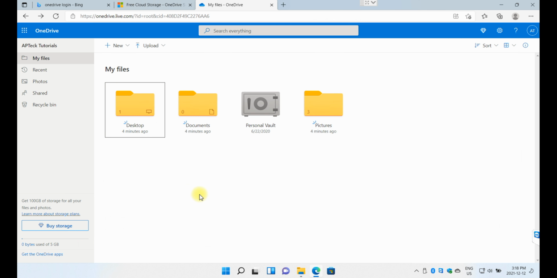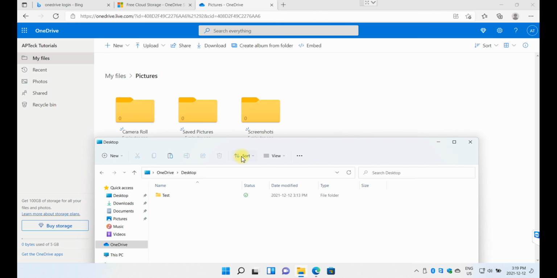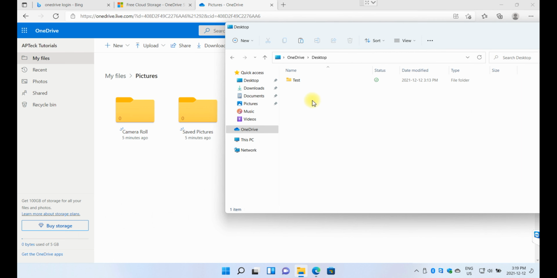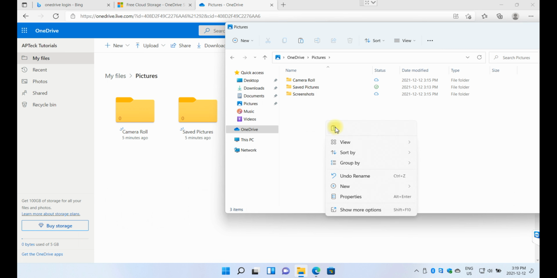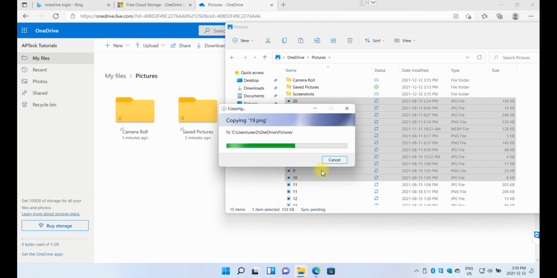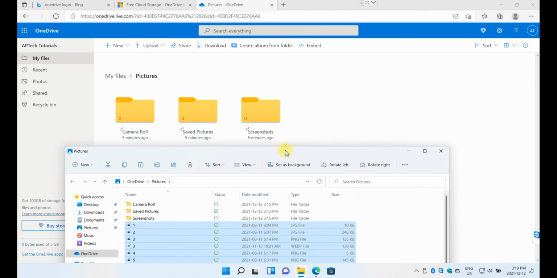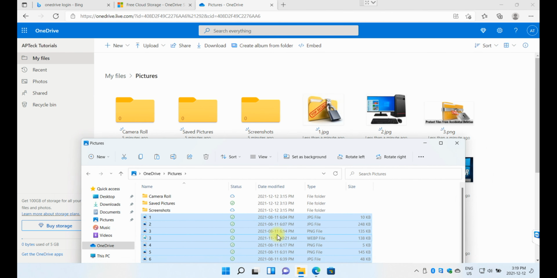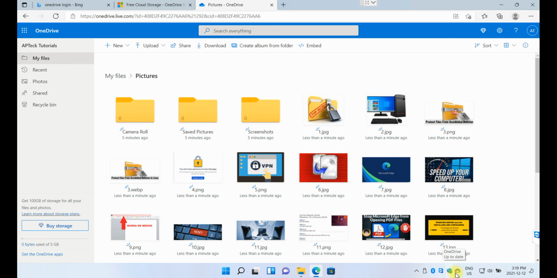So I'm going to do a test. I'm going to grab a couple of pictures and throw them here on my PC, in this particular folder. Let me go here, find pictures. And right here, I'm just going to throw in a bunch of random pictures that I have, just for illustration purposes. Of course, you don't see what kind of pictures they are, but look what happens. All these pictures are coming here, populating this automatically. You don't have to do anything.